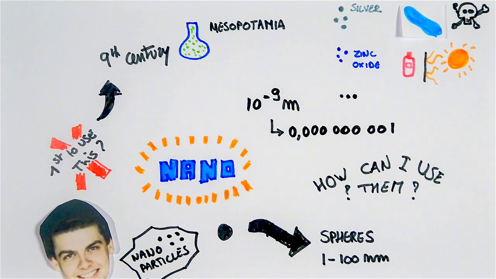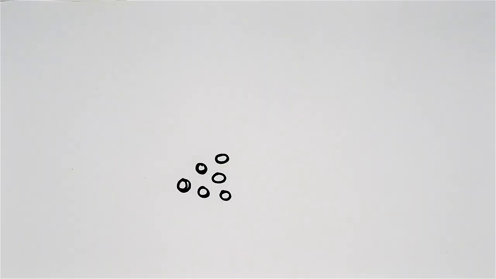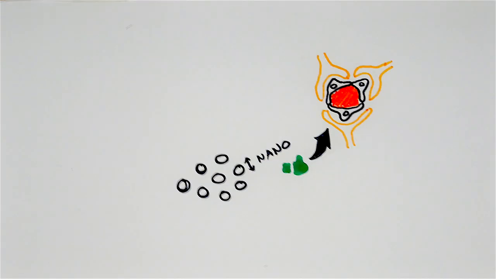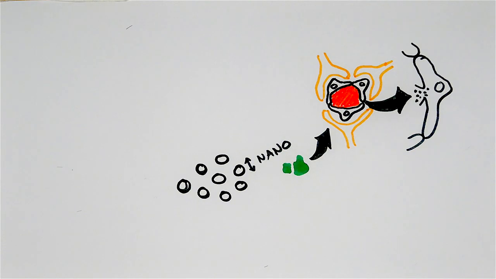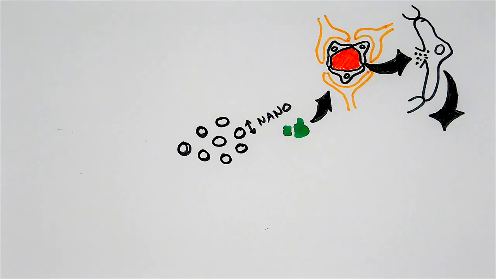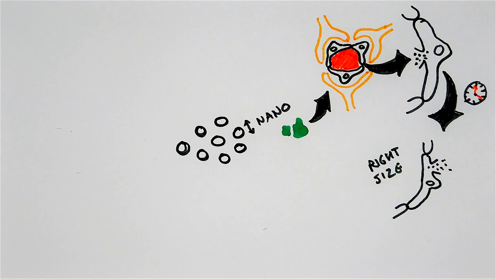But how can I use them to achieve my goals? Well, nanoparticles have the ideal characteristic. They can go through the blood-brain barrier. They can go in on one side of the endothelial cell, and given the right size and right amount of time, they can come out on the other side.